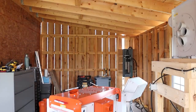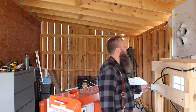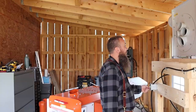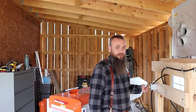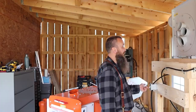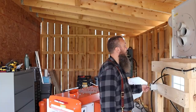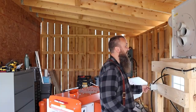So let me walk over here. And I didn't bring my ear protection. I should have, because this thing right here, they say, is pretty darn loud. So, if I've done this right, when we turn this switch on right here, the extractor will turn on. See what happens. Gotcha, didn't I?